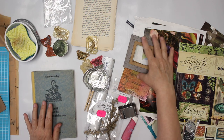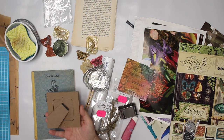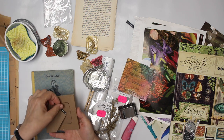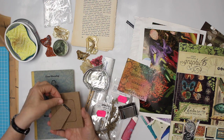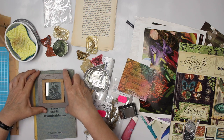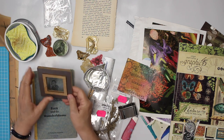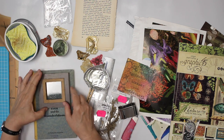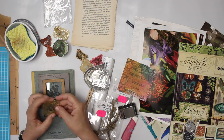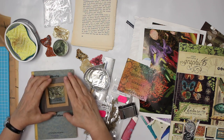So I have this very inexpensive frame which I took apart already. I did take out the little hinges here because that would be a little bit disturbing when I want to glue it really flat on here. That's one thing I'm gonna know. So go look for a frame which fits your book and fits your elements we want to put in. I'm gonna show you how I make those pieces.